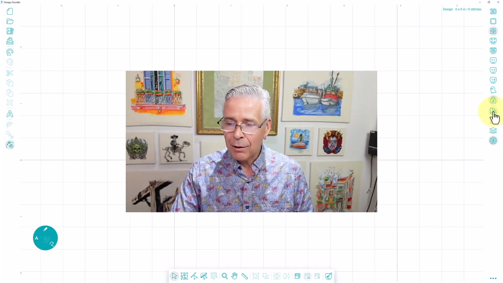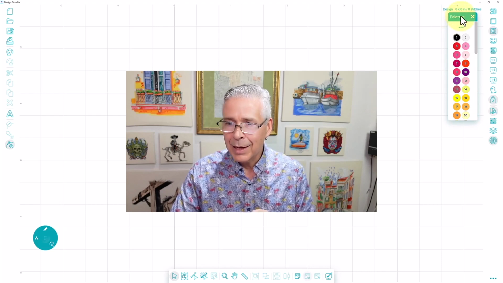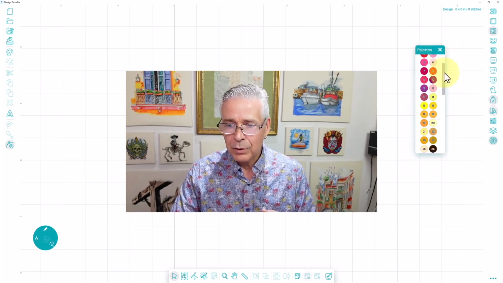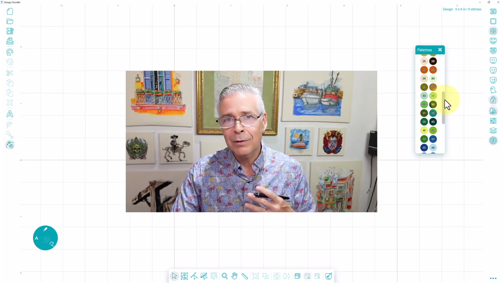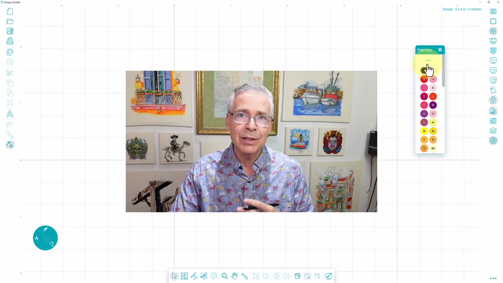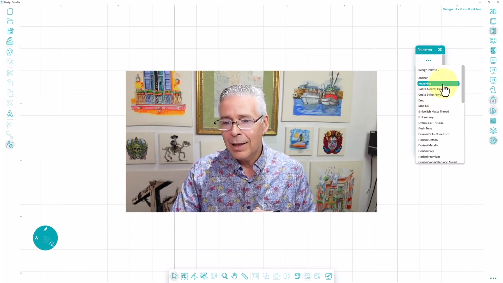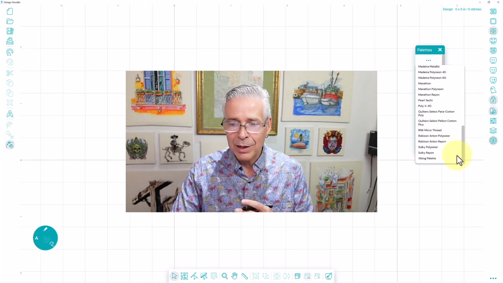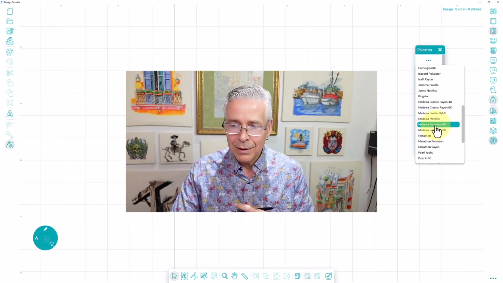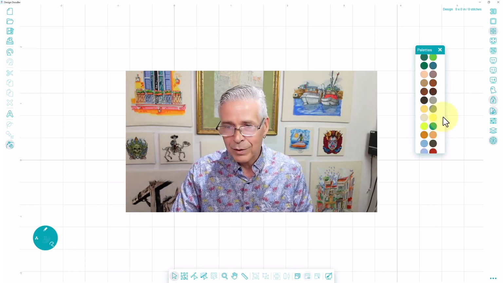Now if I look at all of these 4 tools, there's one called palette. Palette, when I hit it, will automatically give me a little floating toolbox, and this is all of my thread colors that are available. So I can see that there are 65 default threads that are there, and they aren't really assigned to any brand specifically. They are just default colors that I can play with. If you do want to choose a specific brand, there are quite a few brands within the options. So if you are somebody who likes to use the Madeira Poly Neon and you use the 40 weight, I can hit that and it will give me all of those different colors, and there's a lot more than 65.